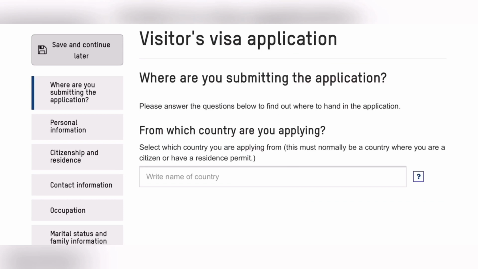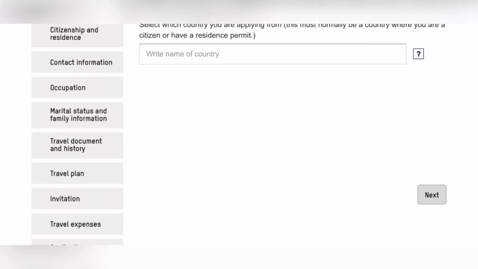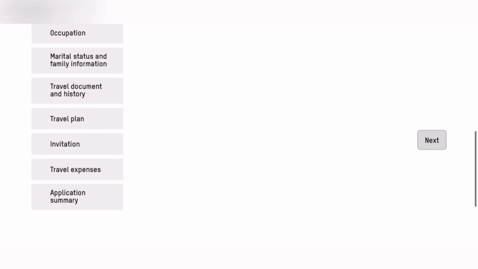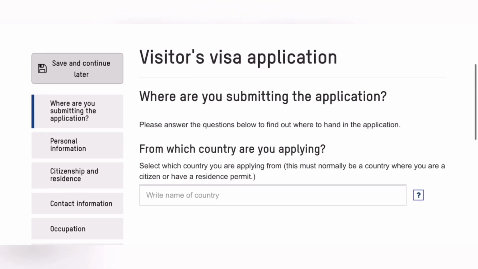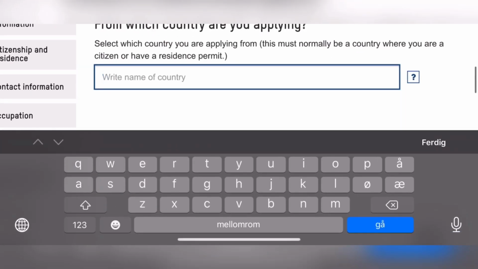On the left side, you can find the sections of the application form for your guide. Please answer the questions below to find out where to hand in the application.